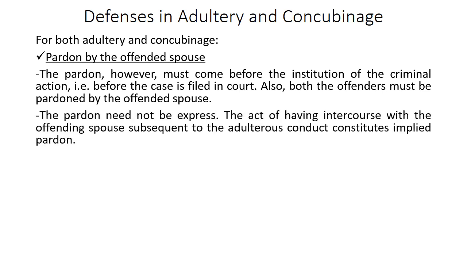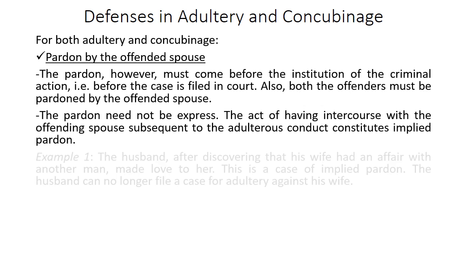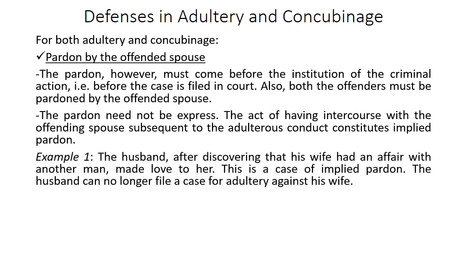Also, the pardon here need not be expressed because the act of having sexual intercourse with the offending spouse subsequent to the adulterous conduct constitutes implied pardon. For example, the husband, after discovering that his wife had an affair with another man, made love to her. This is a case of implied pardon, meaning to say the husband can no longer file a case for adultery against his wife.